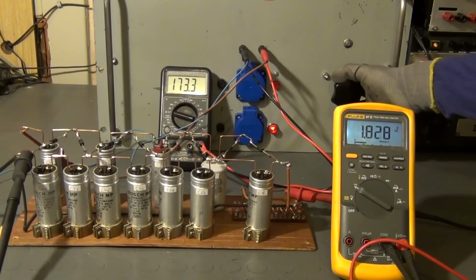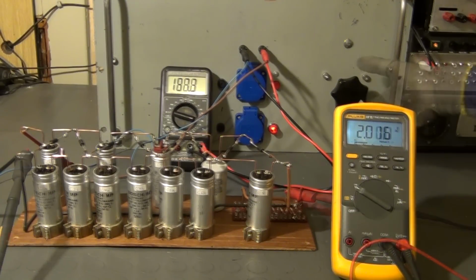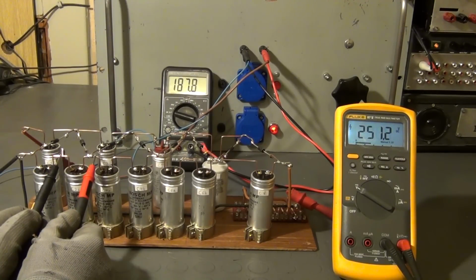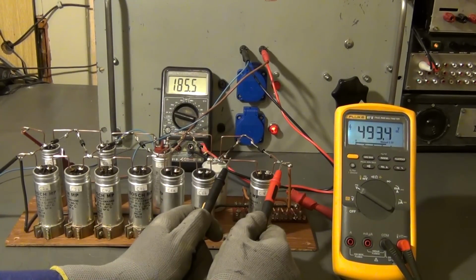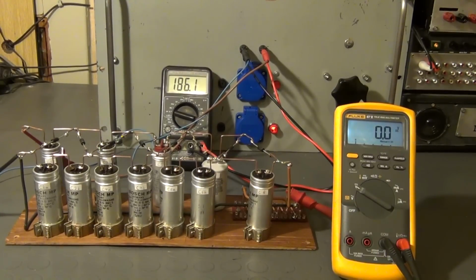Now I step up the output voltage to roughly 2 kV, or 2 volts across the 10k ohm resistor in the voltage divider, and I measure again. The sum of the measured values equals roughly 2010 volts.